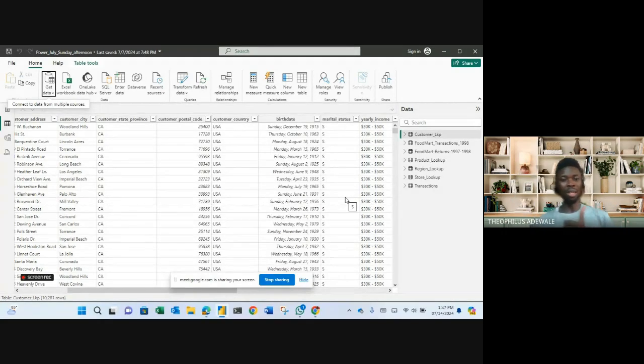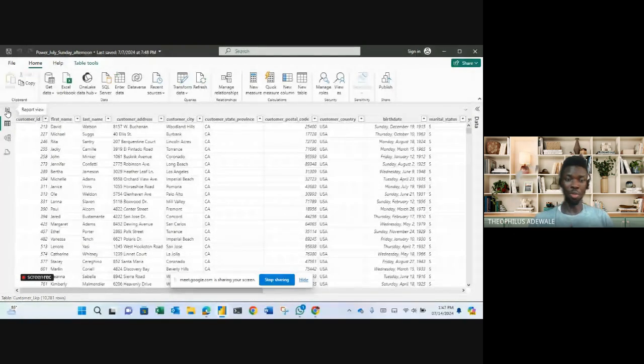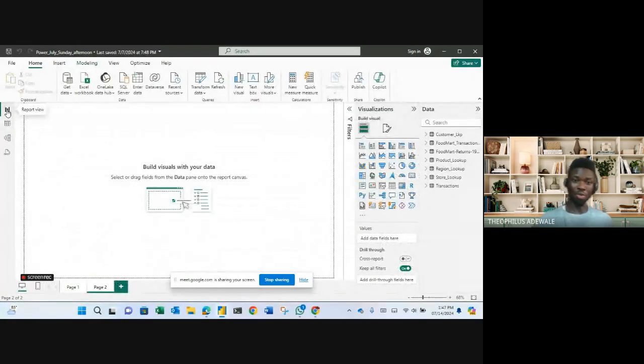So we started this last week. I remember what we did. I introduced us to the general Microsoft Power BI interface. I talked about your data view, your data pane, starting from our report view, right? So I told you this is your canvas. This is where you build your report. When I say report, this is where you build your graphs, visualizations, and all. And then you can create pages. Can you see page one, page two? You can click plus to create pages, and you can delete pages.